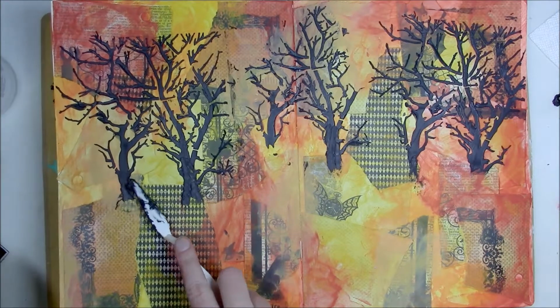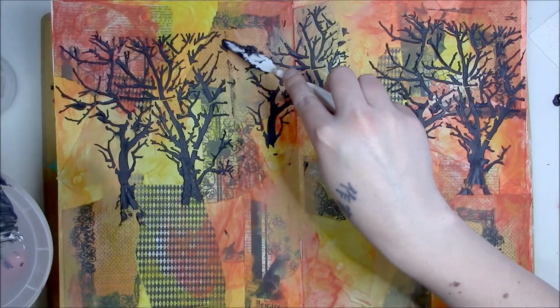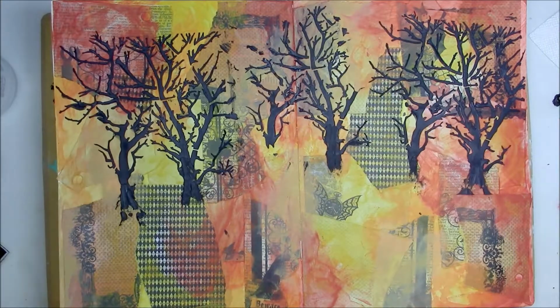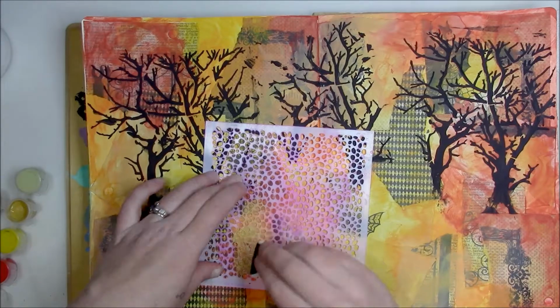So I just wanted to do black for this, and I thought of making an entire forest back there, and I was trying to add more branches onto the trees, but it didn't really work, which kind of sucked, but I tried.